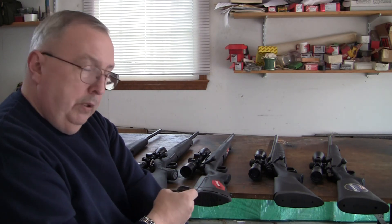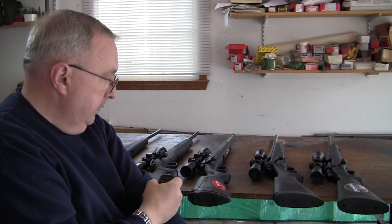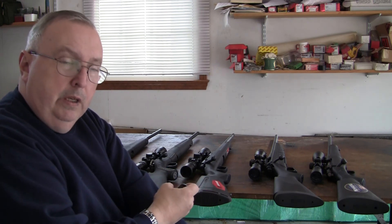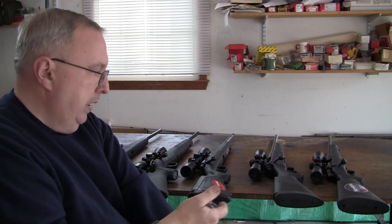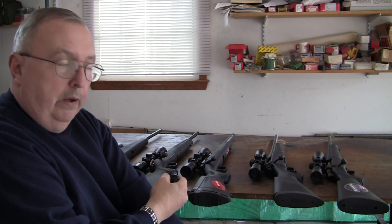Out of all of them, I like the Mossberg the best. Probably the Compass would come in second, but I don't like the fact that I had to force it. Like the guy said, maybe over time it will loosen up — then the Compass will move up from four to two.